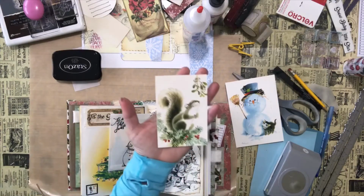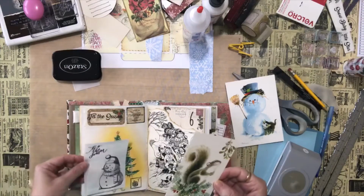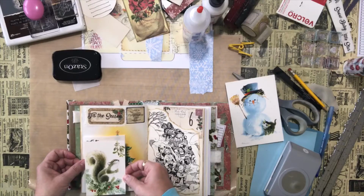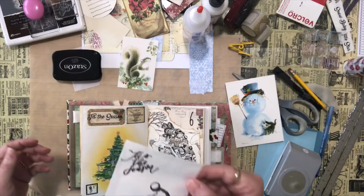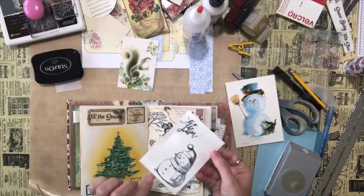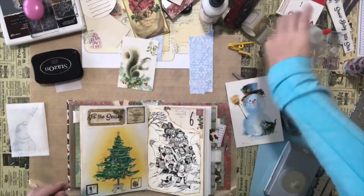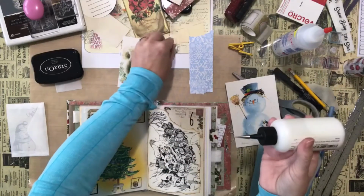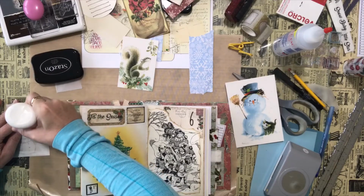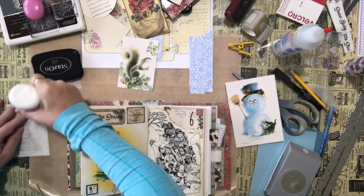Anyway, so there is my little card, journaling card that I'm going to put inside the envelope, and I'm going to just glue this down to the page, and then this little squirrely guy will be on the inside. And it should be okay, but I'm not going to set it on there. I'm going to use regular glue for this. I'm just gluing the flap.